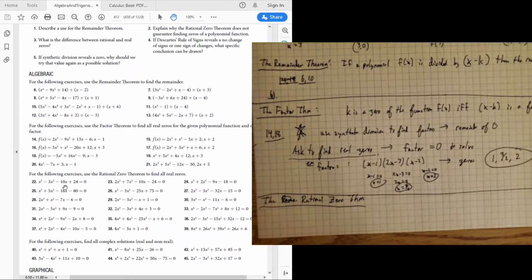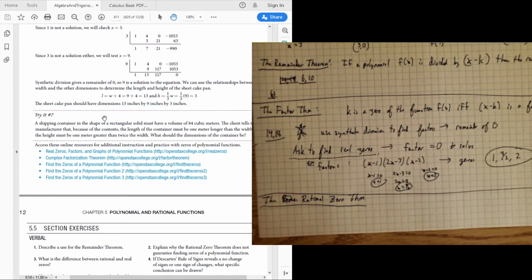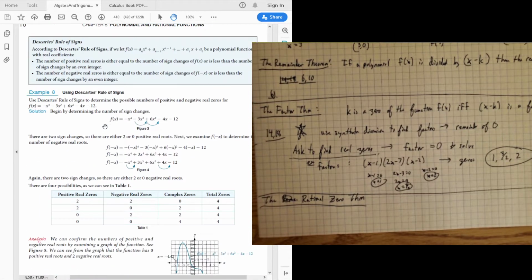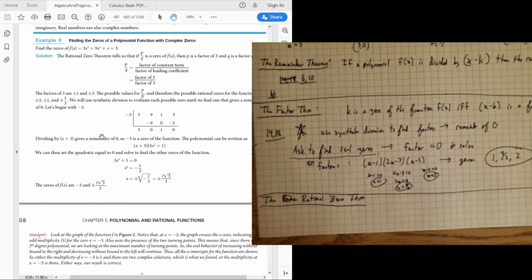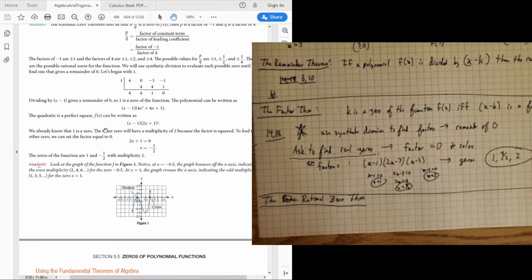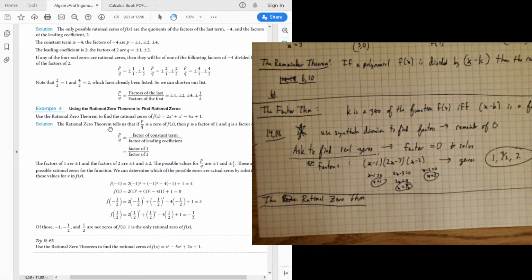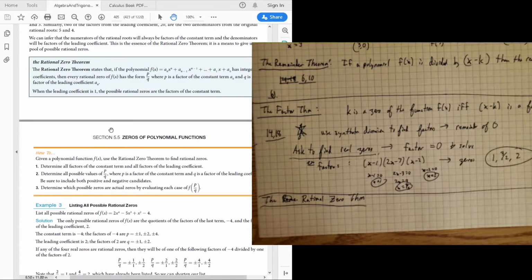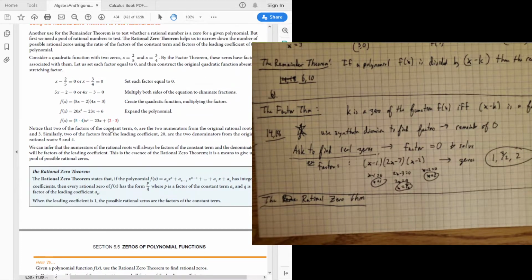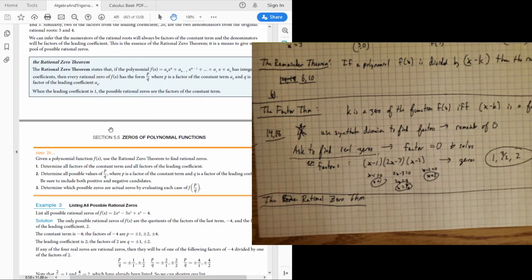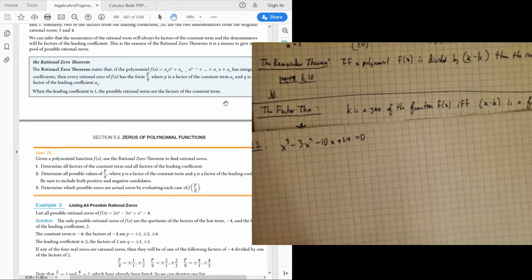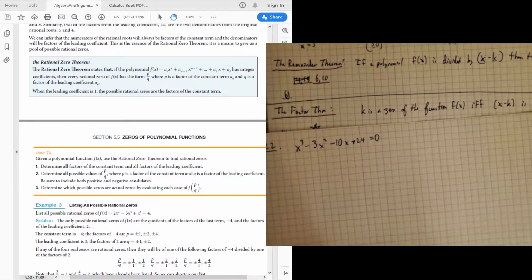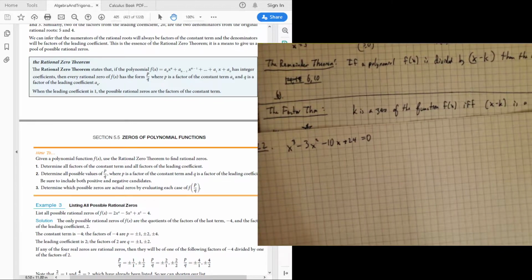Okay, the rational zero theorem. Let's go up to it. I'm excited. This is, in my opinion, one of the best parts of this book, in terms of actually interesting and fun math. I know you may not think of math as being fun, but this to me is the fun part. Okay, let's read the rational zero theorem. Boom. Okay, it's got a lot of words to this. I do want to point out that there's a piece that's actually better to think about. Right there.